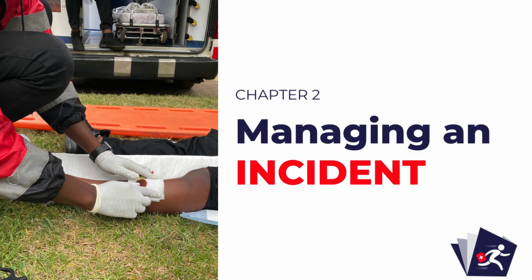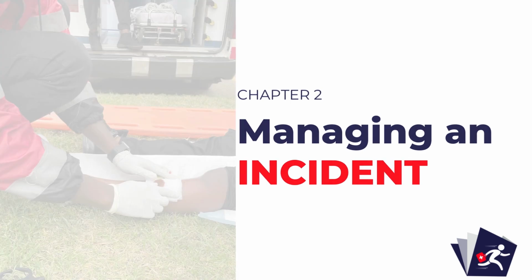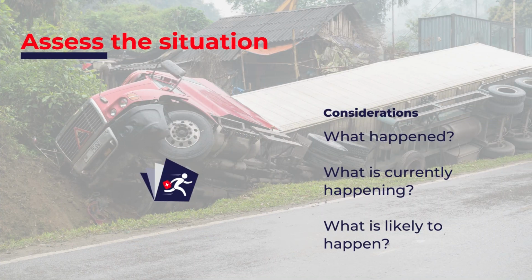In our second chapter, we discuss how to safely manage an incident, whether minor or major. Assessment is the first key step in incident management. Always ask yourself the following important questions. What has happened? What is currently happening? And if you do not intervene, what is likely to happen?